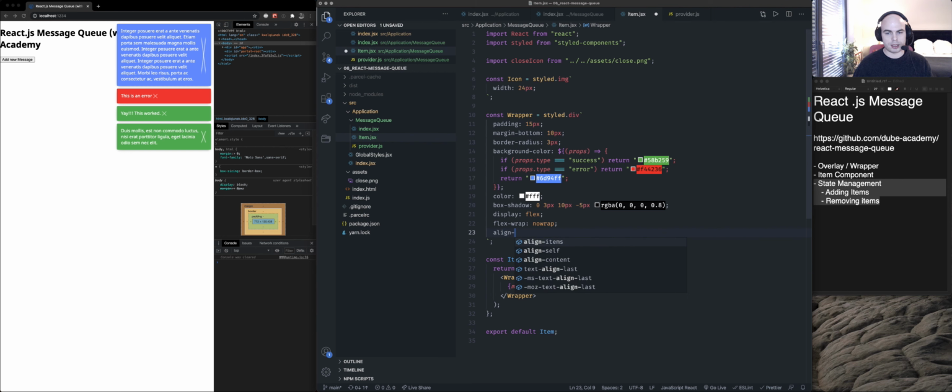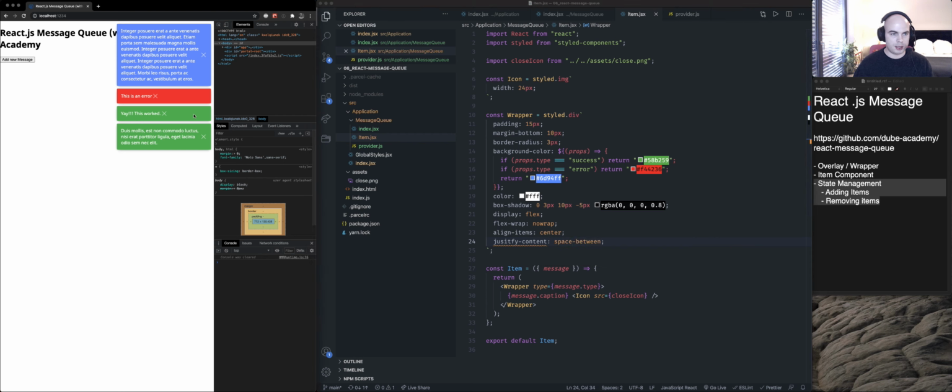We want align items center and not stretch. Okay, there we go. And then in addition to that, justify content, space between, to make this go to the end. Okay, I have a little bit of a typo here. Justify content. Okay, perfect. Flex space between. Very good. Now there is just that last thing that we want to have a little bit of spacing here if the text gets a little bit longer.